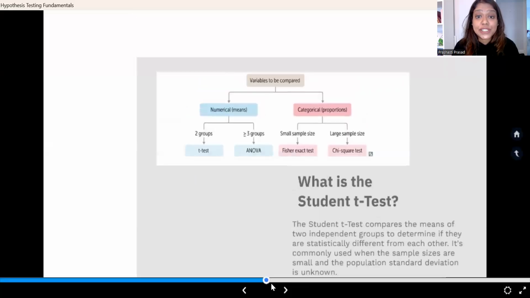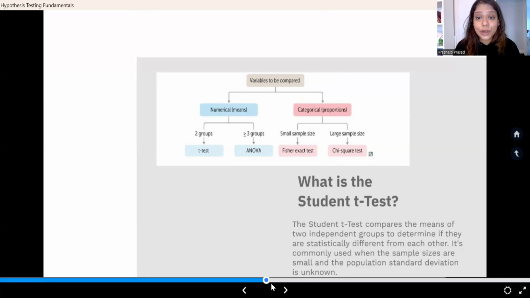So when we talk about variables being compared, they can either be numerical, like the means, which are the averages of the population, or they could be categorical, where we're seeing proportions or percentages. So when we have means, we can either have two groups being compared, like the mean number of patients having hypertension in the group of men versus women. So those are two groups with their means being compared. And the kind of test that we would use in that situation would be a t-test. And if we have more than two groups, if we are studying the effect of age on obesity in different pediatric groups, and we have groups like children age 0 to 10, 10 to 15, and 15 to adults, those are three or more groups of population and their means being studied, we would use something known as the ANOVA test.